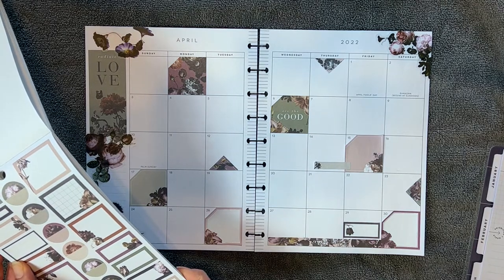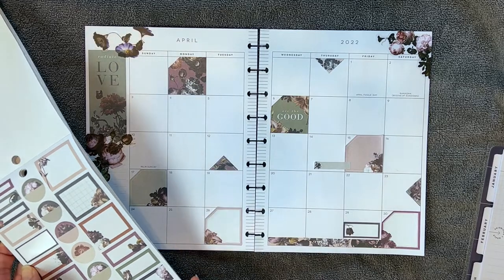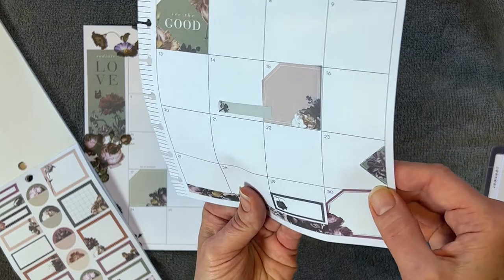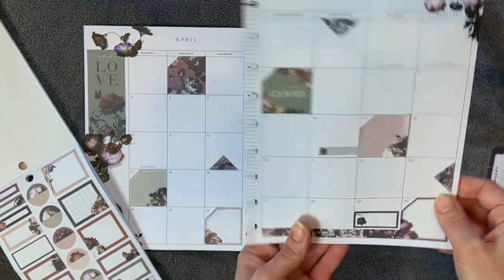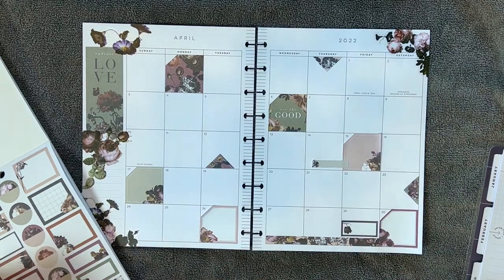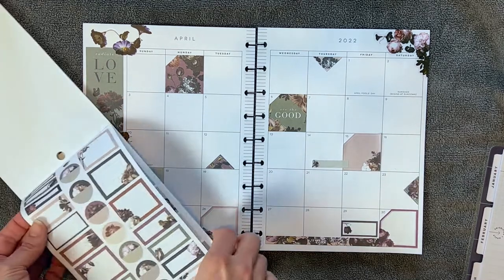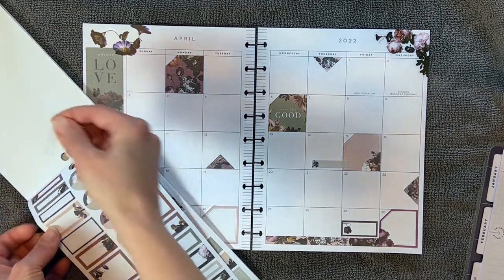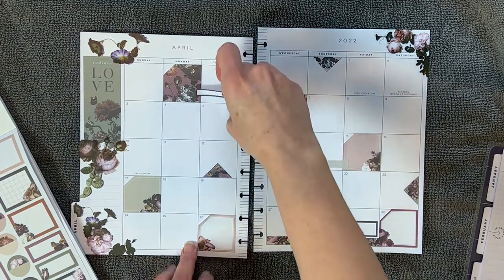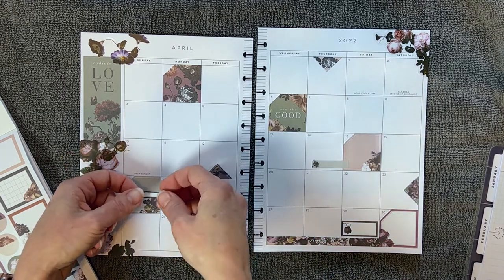I hope that's not black. As it gets darker in the evening, it gets harder to see. I'm almost wondering, is that black or is that a green? I really can't tell. Okay, well, you know what? Let's leave it. I can always add a smaller one over here, like this one here maybe. Oh, I can always start it backwards too, couldn't I? I could. That's too much for that one.